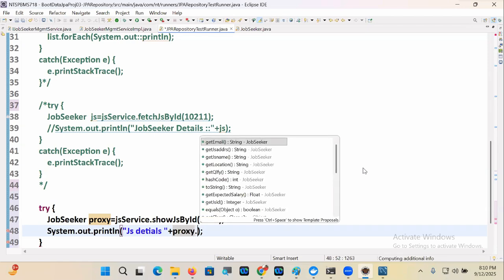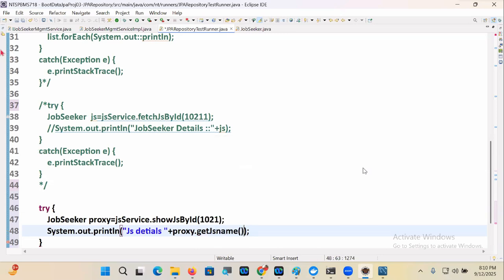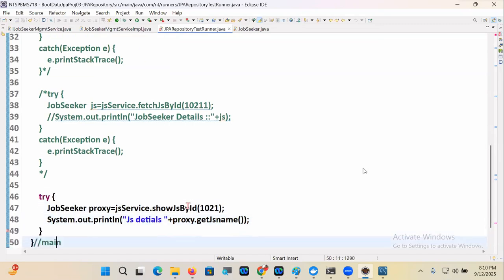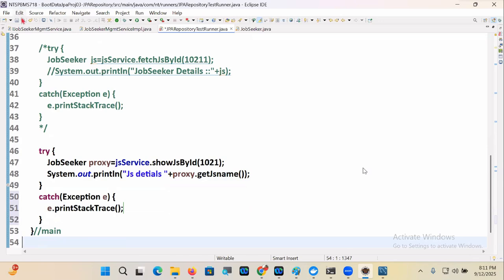Okay, just go for JS. I'm not getting everything, only the JS name I am calling. Now you observe, guys. Catch block: catch Exception e, e dot printStackTrace. Now you observe.